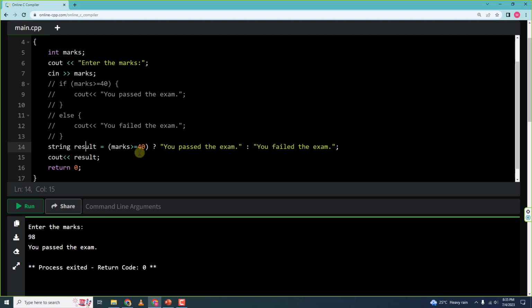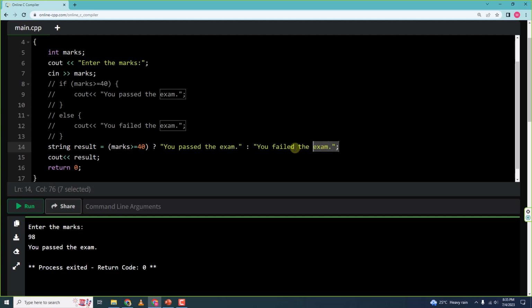So you must remember: equal to, question mark, and a colon. I'm sorry, this is a semicolon, this is a colon. To the left of the colon is the expression that must be executed if the condition is true. To the right of the colon is the expression that must be executed if the condition is false.